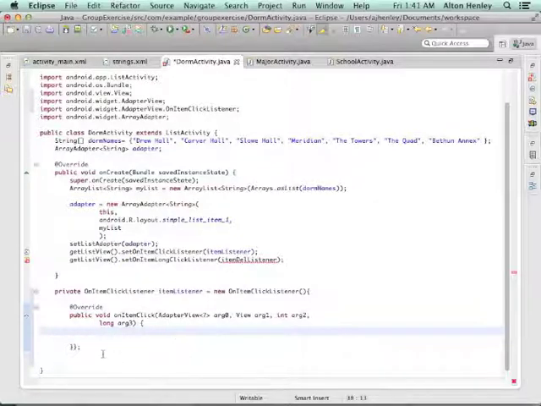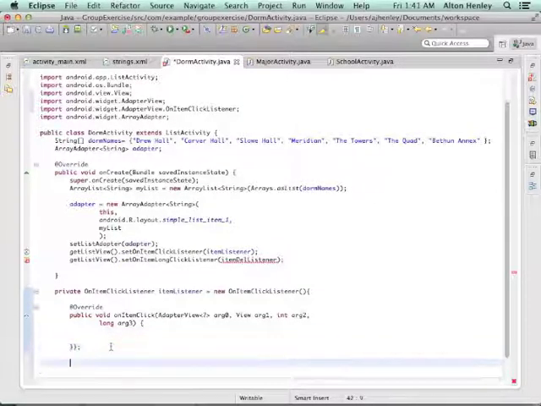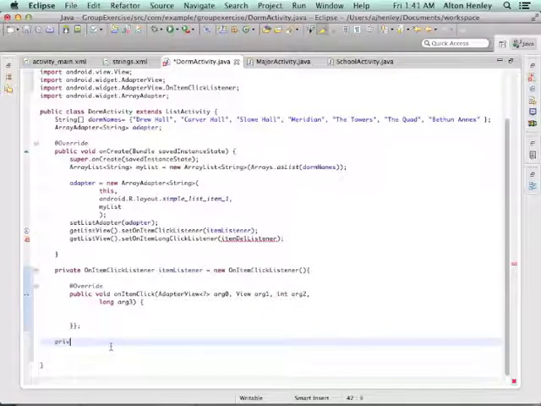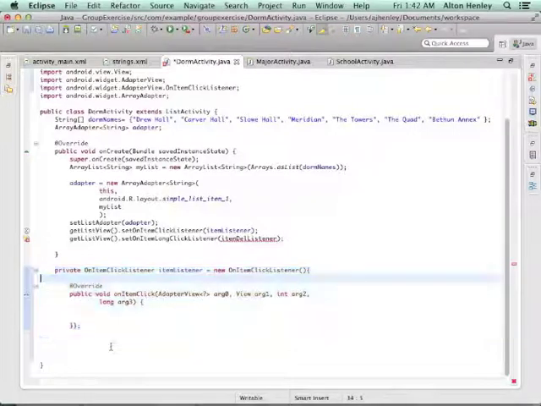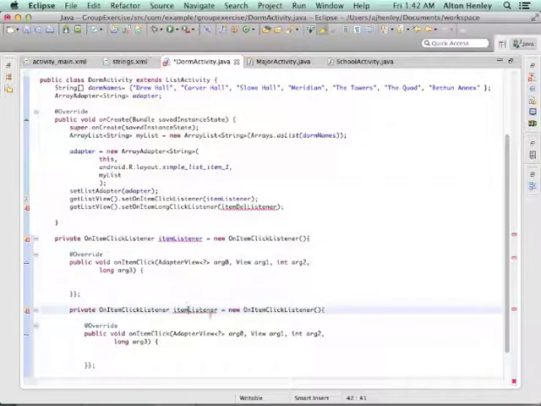But let's take care of the second one so we can get all the errors out of our program. So the second one is private. Well, actually, I could just copy this one since I've already done it. Paste. But instead, it's on item del listener, and it's on item long click listener.